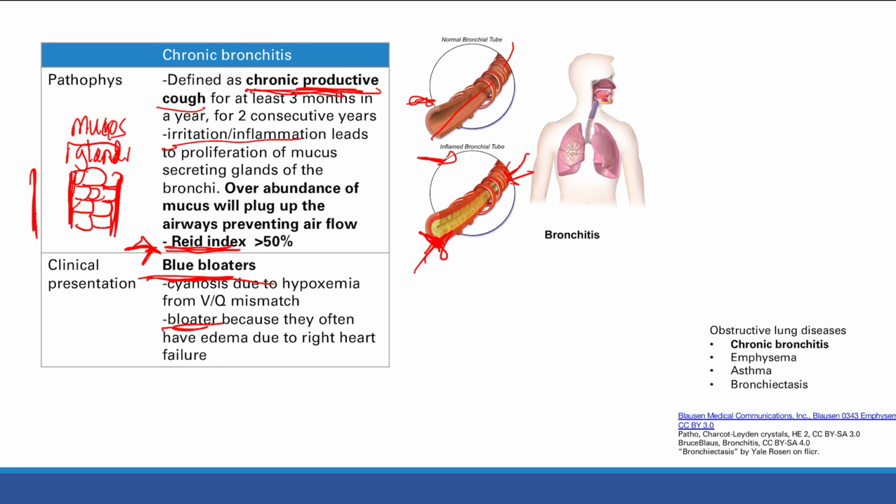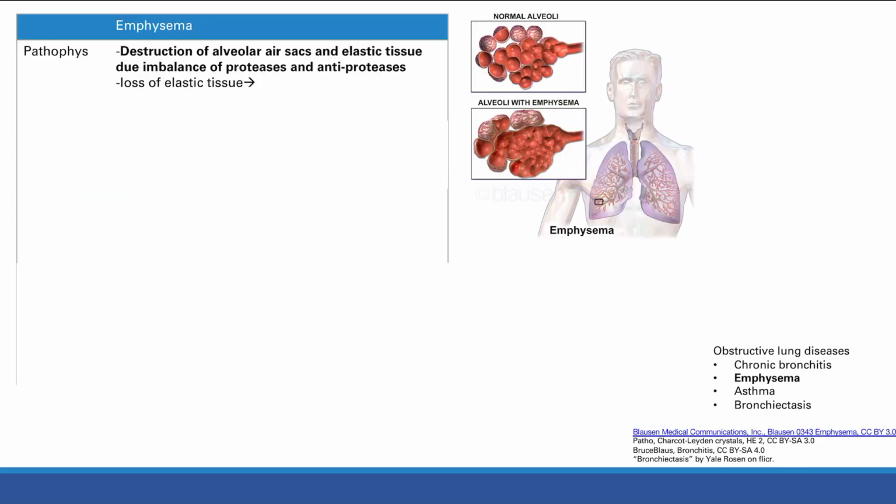The other things you see, you're going to see for all these obstructive lung diseases. You're going to see shortness of breath. You're going to see tachypnea. They're going to be breathing faster than usual because they're not getting enough oxygen. You have cough, as you can see, your chronic productive cough. And you're going to see wheezing. It's going to be all the same. It's not going to help you define anything. These are all symptoms of chronic obstructive lung disease. Again, the defining features here are really the chronic productive cough for so long, Reid index greater than 50%, and then these guys are the blue bloaters.